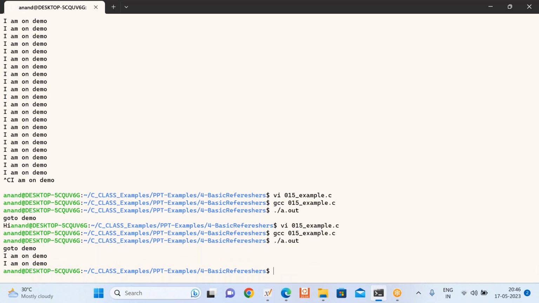Everyone clear about break keyword, goto keyword, continue keyword? Now tell me what is the difference between break and continue? Break will exit the loop, correct? And what about continue? Continue will skip the statements in the loop which are written below the continue, and it will go for the next iteration.